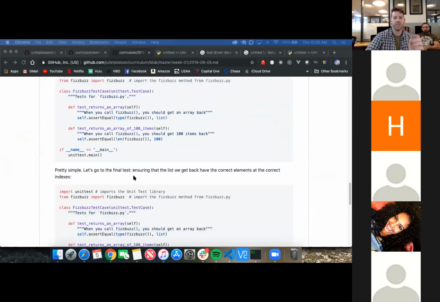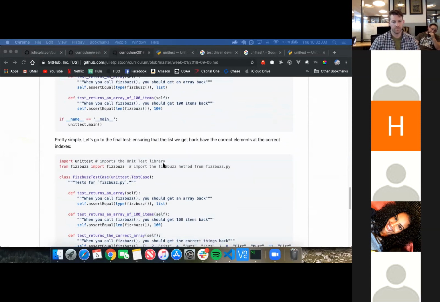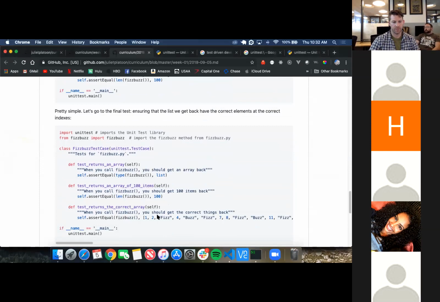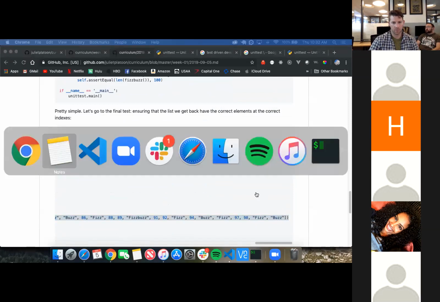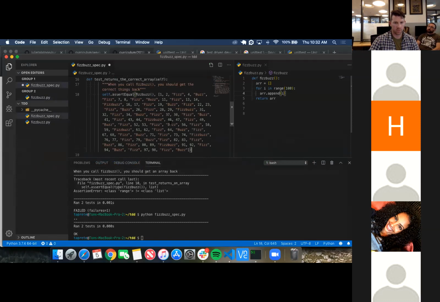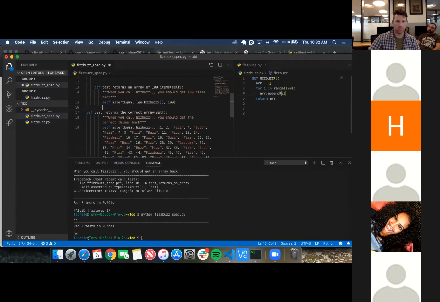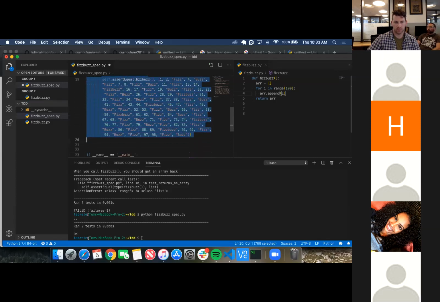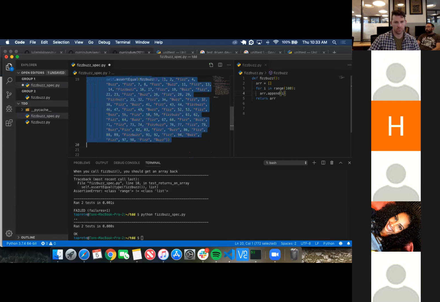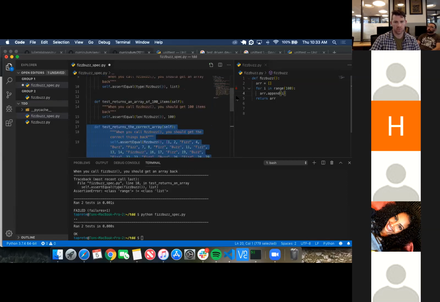So the final test ensures that the list we get back has the correct elements in the correct indexes. Now, this is a long one. Make sure the indentation is right. Does that look correct?